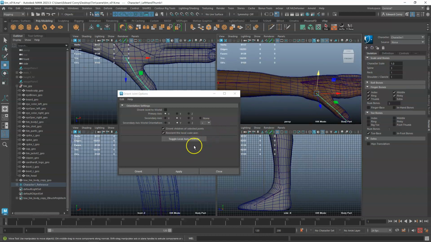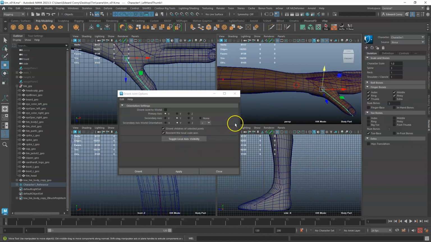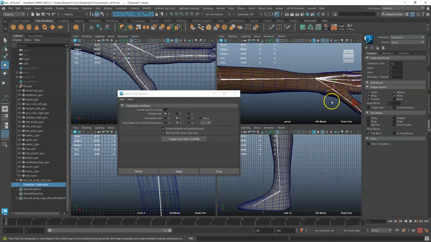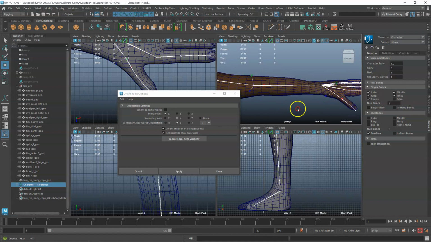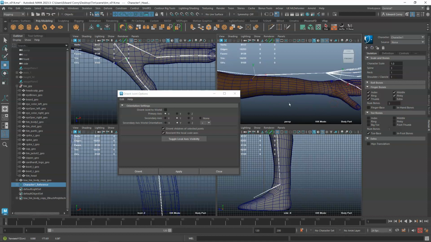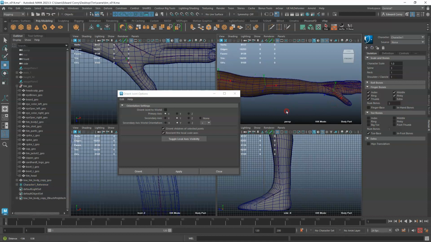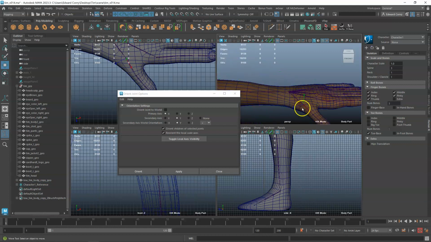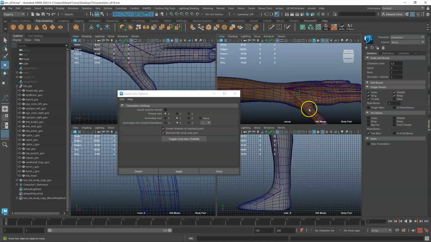This thumb is a big one too, so let's just see that. Let's go ahead and select everything. So now X is going down and Y is up. Oops. So let's just turn these back off.